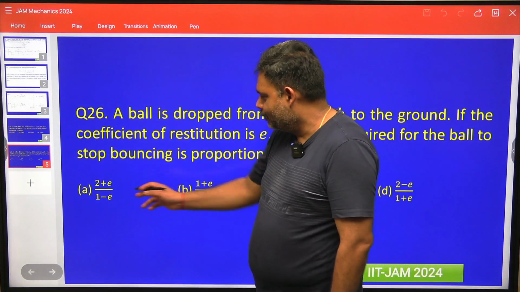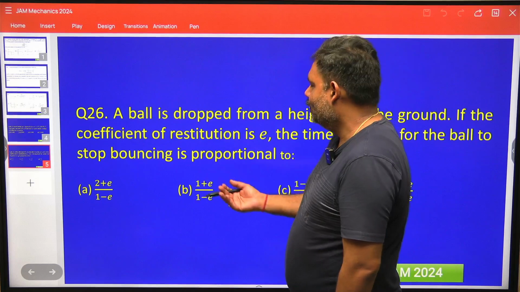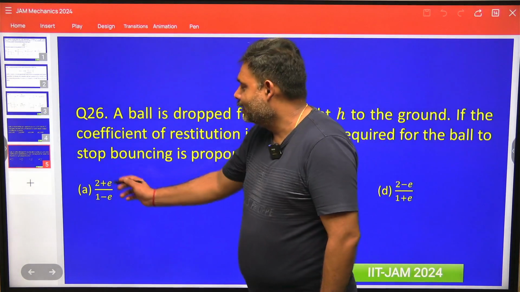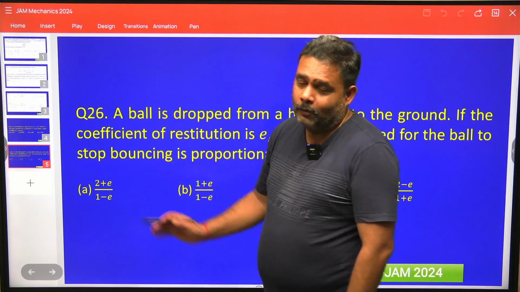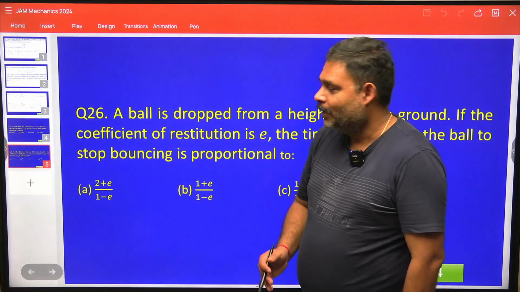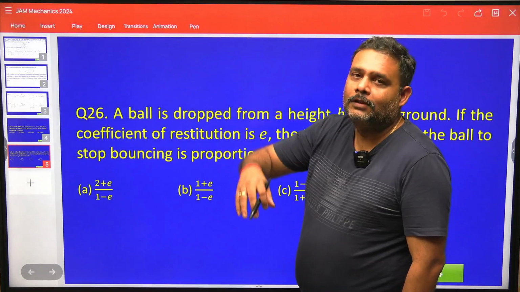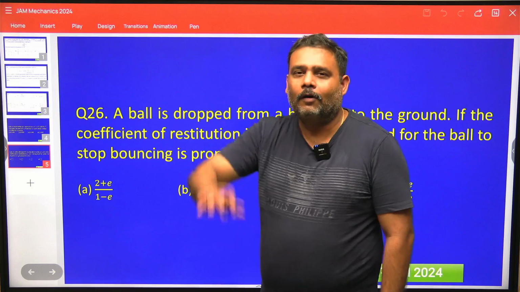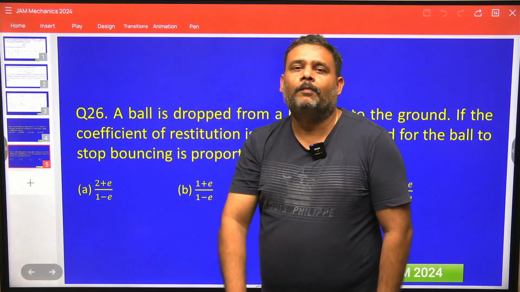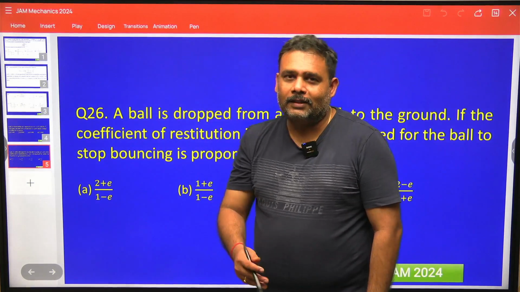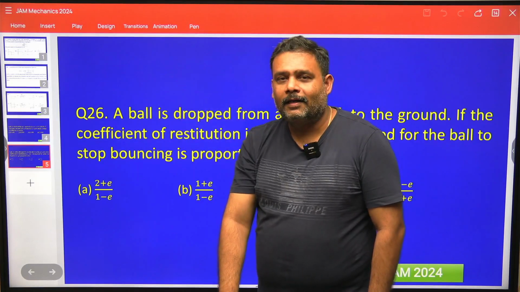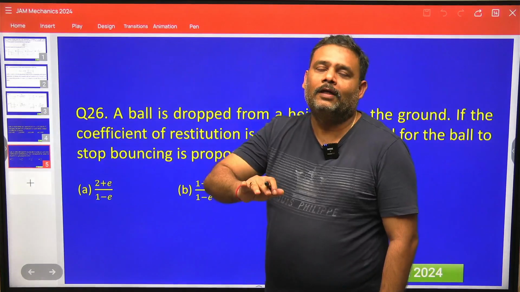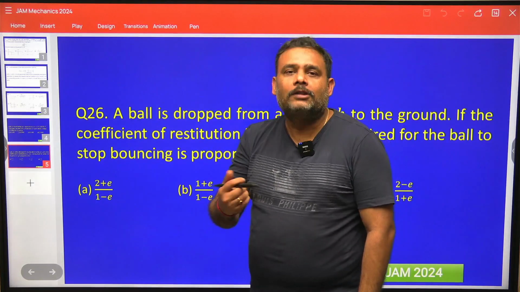So we can just put E equal to 1 and see what the time will be. Here the time is also infinite if you put E equal to 1. That is for the elastic collision. Suppose the surface has no friction, then obviously the ball will reach the same height and come back again. But here the coefficient of restitution is there, so what will happen? The ball will come there, next time it will go to a little lower height, and next time again a little lower, because each and every time it will lose some energy.